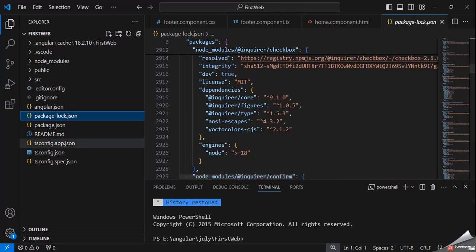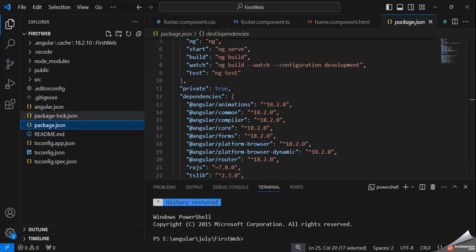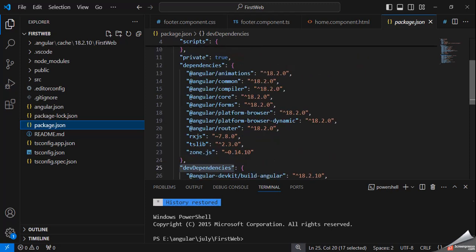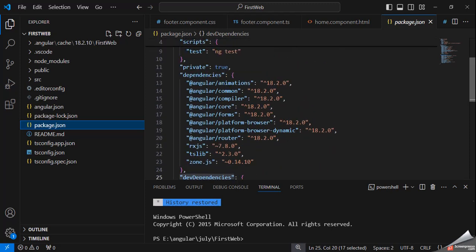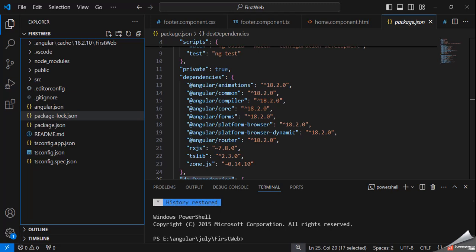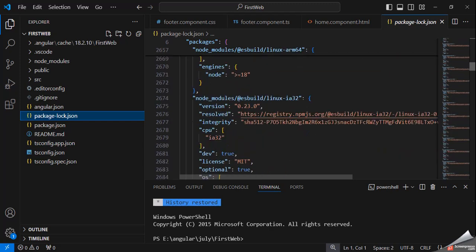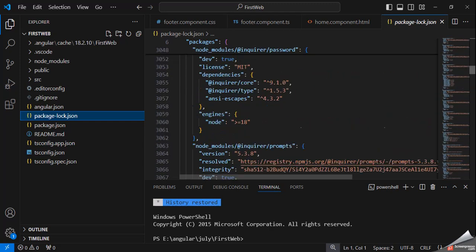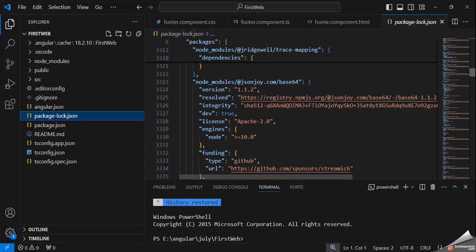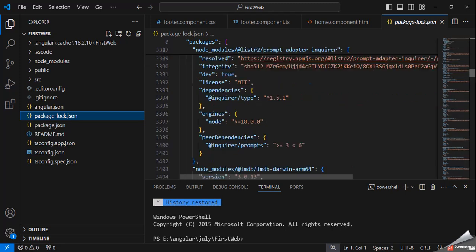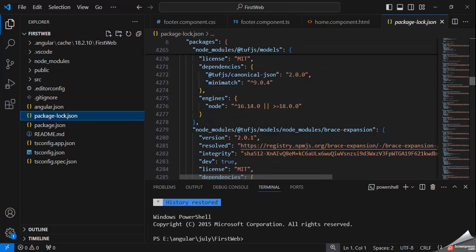Your package.json only shows the direct dependencies, but package-lock shows dependencies and sub dependencies, meaning all dependencies of your project. It is a very large file, one by one you can see them here.